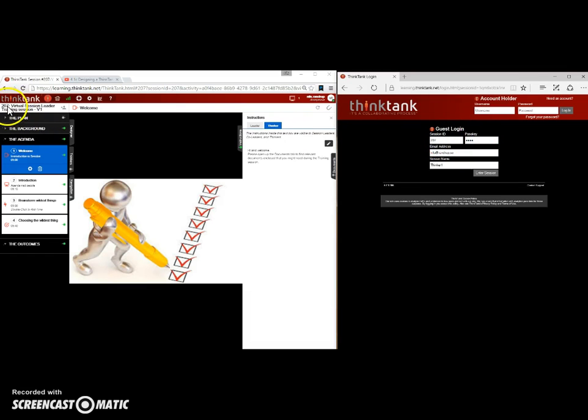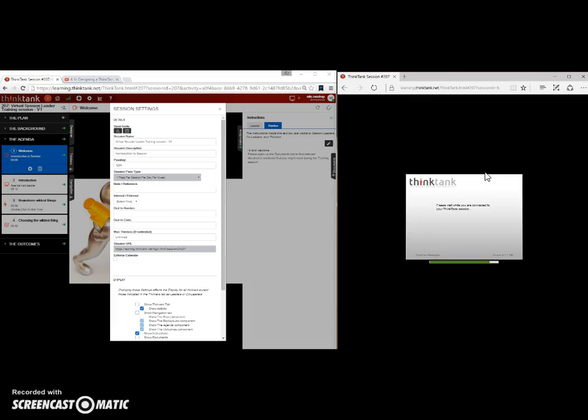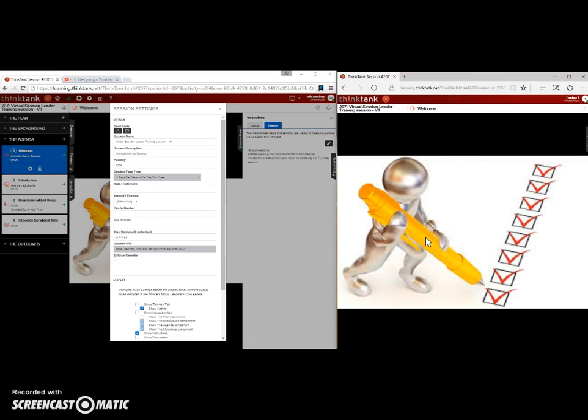We can make sure it's 107. It is 1234. We can do this again, 1234. We can do Nils Rander. Make sure we have the right address and click on enter session. All right, so in this case, it was most likely a problem with the input of the password.